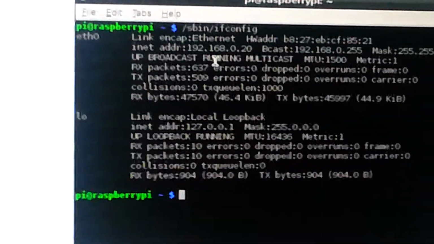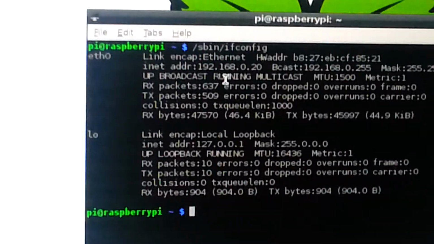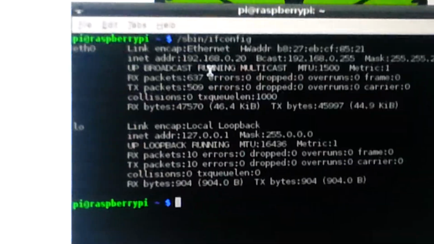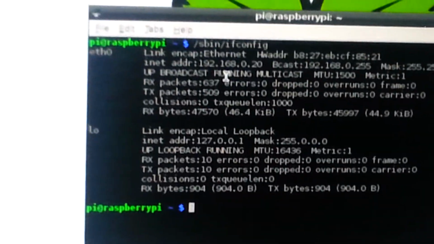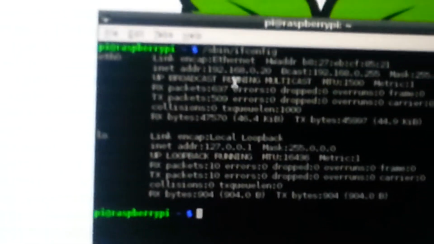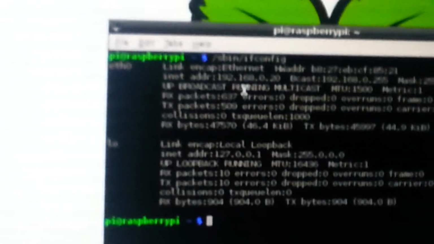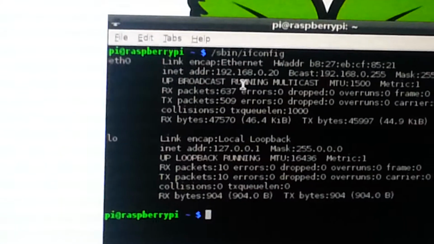So I'm going to cut this off, but do remember, if you want to start making this like a video game console, the steps are, of course, to know where your IP address is. That's one. Two, make sure you have enough room on your SD card, or swap the SD card out.